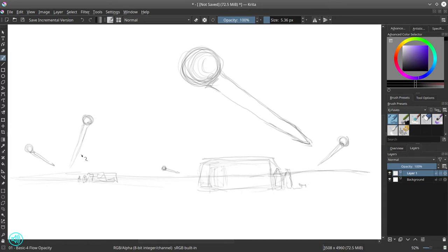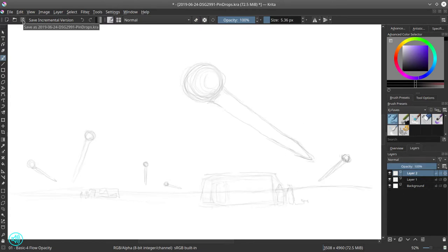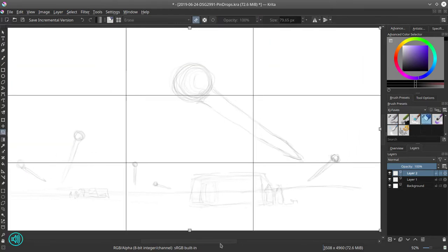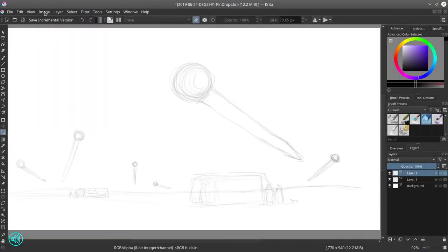Okay, so the prompt for this particular speed paint I'm doing is Pindrops, which I remember when I first read it in the conceptart.org daily sketch group forum, I remember just thinking, man, this is a hard prompt to illustrate. I spent maybe an hour doing Google searches just to try and get an idea of what to do, because I couldn't for the life of me know how to illustrate the word pin drop. And so finally I decided to just give up and literally draw a pin dropping.